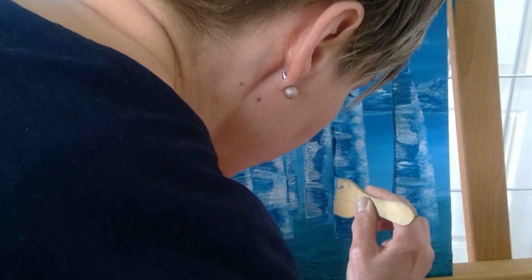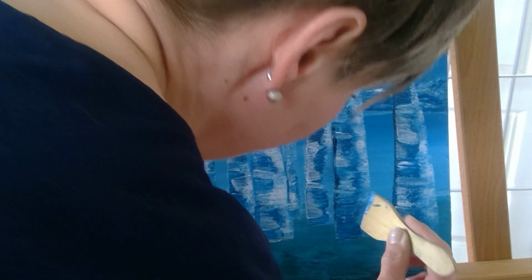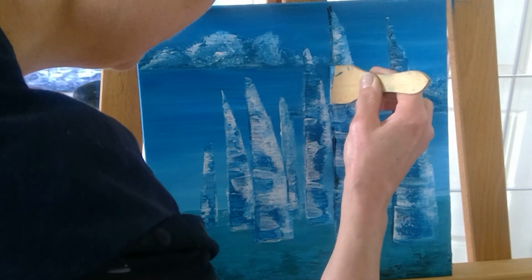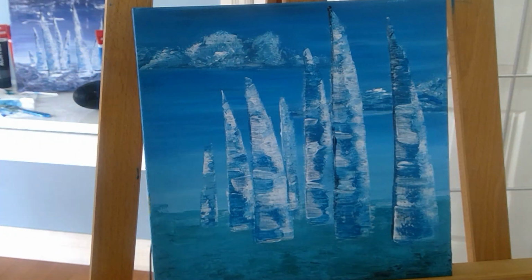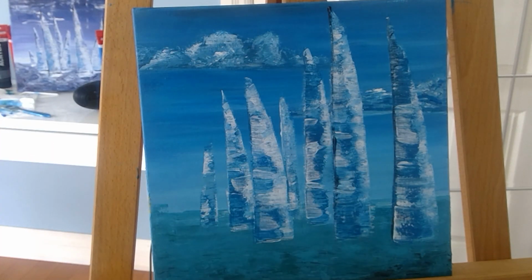A solid line does not work well because we don't want to define the sail that way. The entire thing is a little bit misty, a little bit in the distance. So here we have a bit of a broken line. I kind of like that idea. Yeah, so that's kind of how it works. On this one as well, you can see there's a bit of a solid line. What it does is just add a bit of definition to your actual sail. So that will be your next step: add some line to the outside edge. Not a solid line, a very broken line.